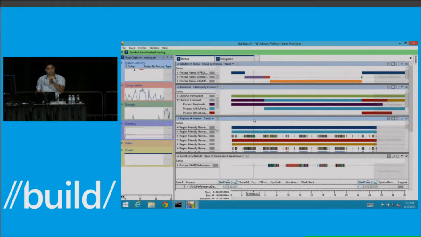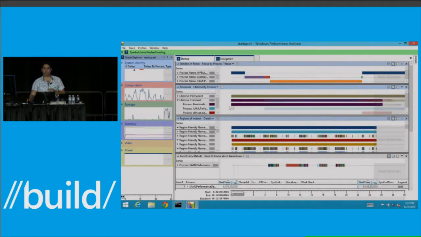So the very first thing, let's take a look at how to dive into this tool to analyze the startup problem. The first thing to understand is what you are trying to analyze. You're trying to analyze startup. So what is startup? Startup starts from your process creation and ends when the window is displayed. Those are the two markers. So let's figure out how to find those two markers first.